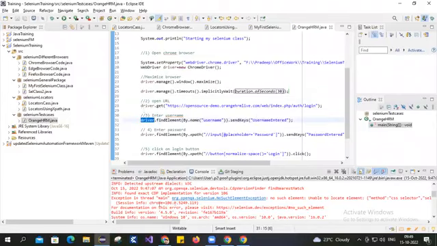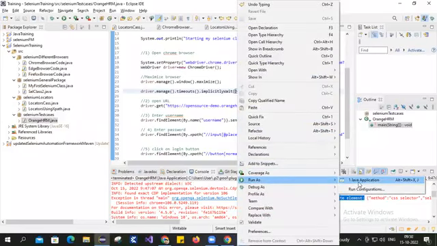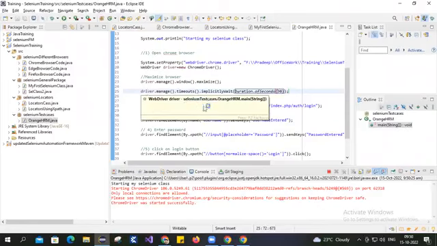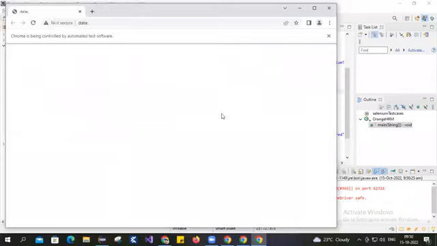So when we use this particular line of code, whenever the driver, before it throws an error, it would wait for the specified time. Within that period of time, if it finds that element whatever we have asked, then it would continue the execution. Even after 30 seconds, if the page is not loaded, or if it is not able to find, then after 30 seconds it would throw us an error. So earlier, since it was doing quickly, I guess that might be the reason. Let's see, I have added implicit wait, and this implicit wait would be applied throughout the driver instance. It's not for one specific line.